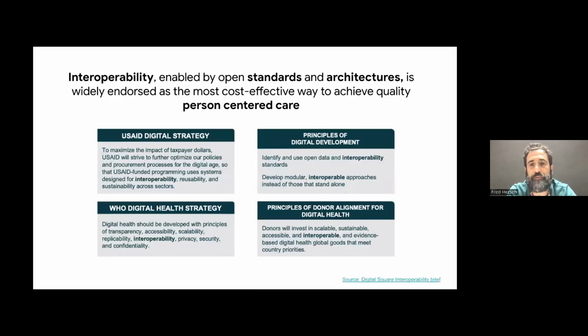And really, I think what we've been talking about over the last few weeks and what it boils down to is that interoperability, enabled by open standards like FHIR, is really seen as the key to shifting from a program-centric approach where we just think about specific disease verticals to a much more person-centered one. And Garrett would have talked a lot about that.